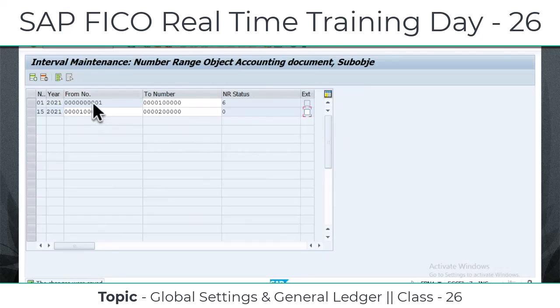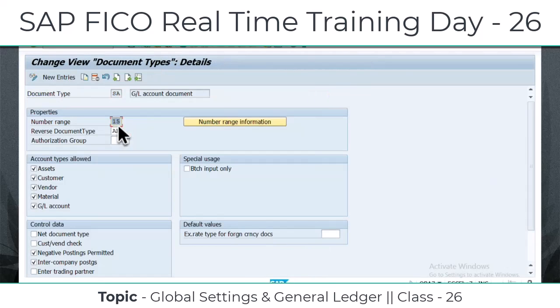That's why best practice is always follow internal series. Then you need not fill this field. When you follow external, then only you have to fill it. But nobody will follow external series. Always internal series. Good.